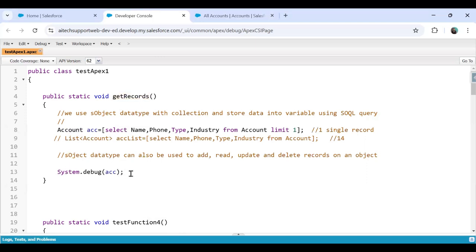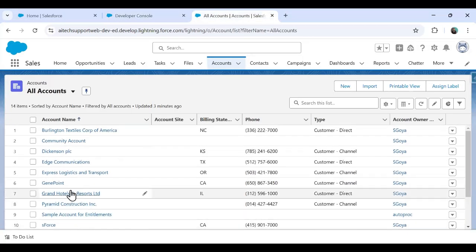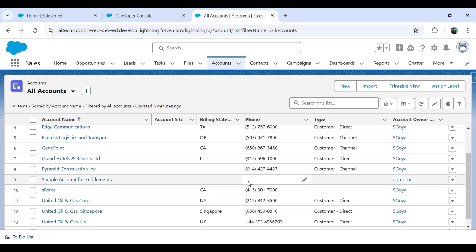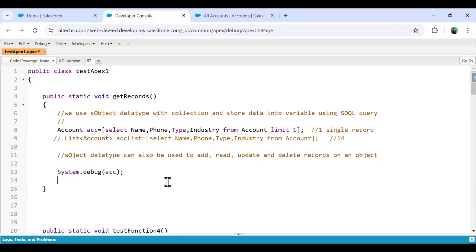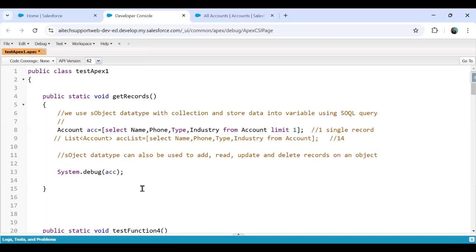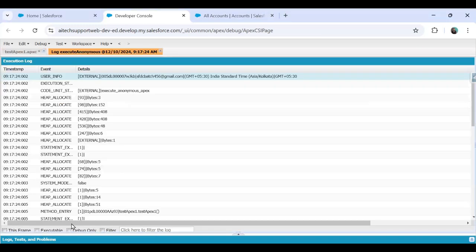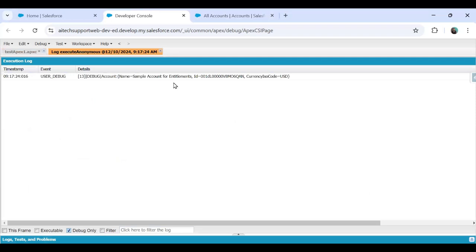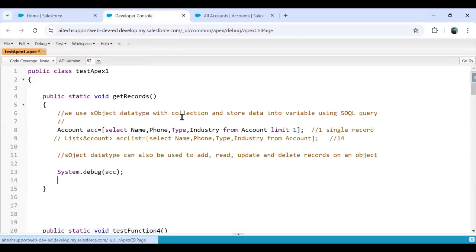Now, what I want to do is update a record. Let's suppose sample entitlement. So let me open this one. This is the record. See, there is no phone number. I want to update this record. Okay, so let me run again. Does it fetch the first record? It automatically arranges it actually. It automatically arranges the sample accounts for entitlement by ID. Basically, it depends on ID and it will automatically fetch that. Fine. And save this.